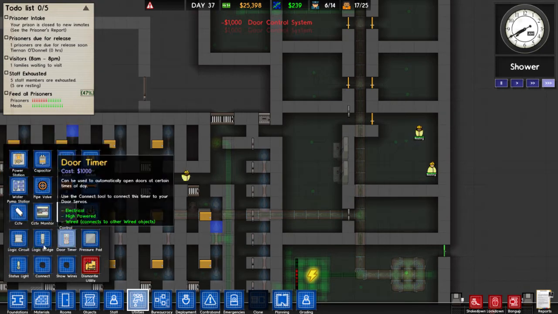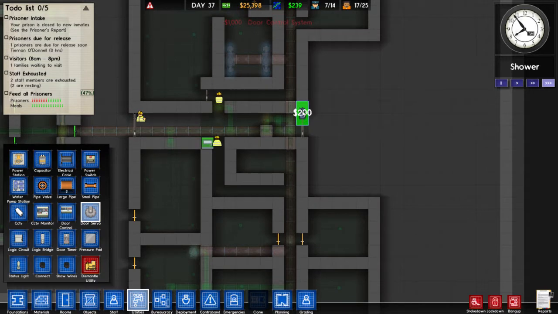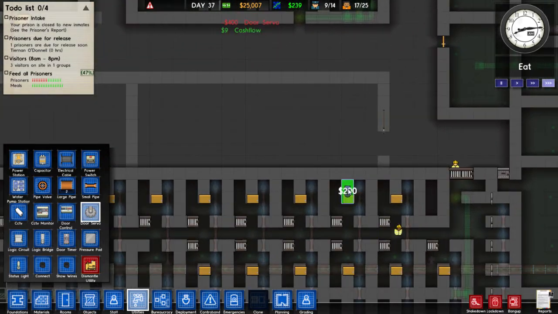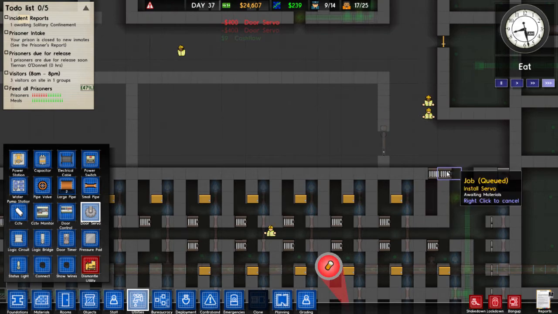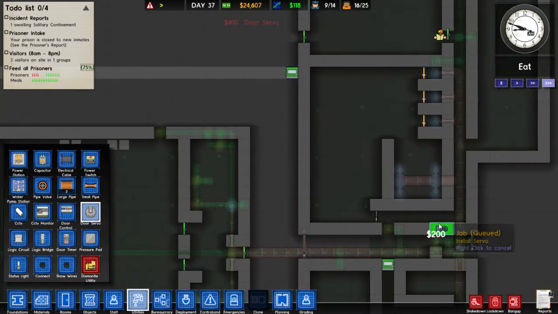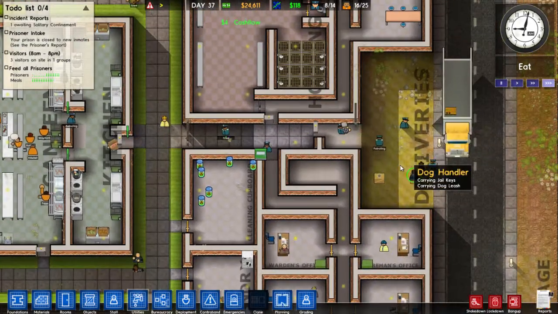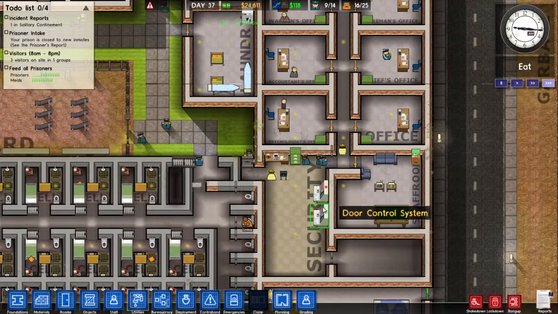Cool. Okay, now, we want to do door servos. We definitely want to do the door at the front. We want to do this one. We're going to do this one. I want to do the ones where the prisoners sit and wait on stuff. We're going to do that one. And that's really about it right now. That'll actually do it. Can you guys get those in there? Awesome. These are in here?